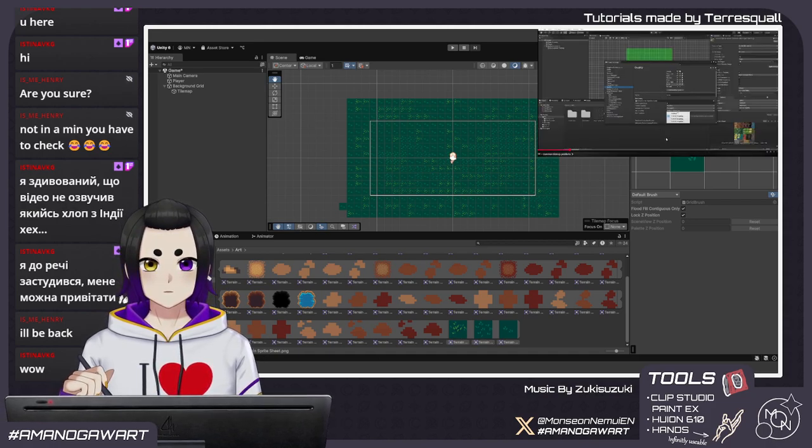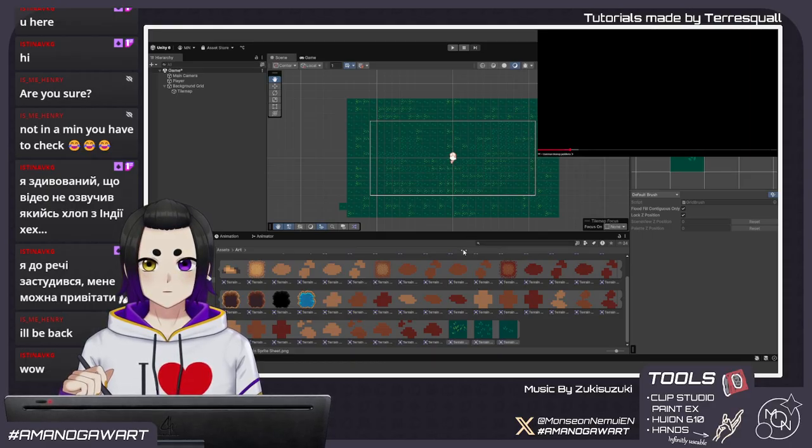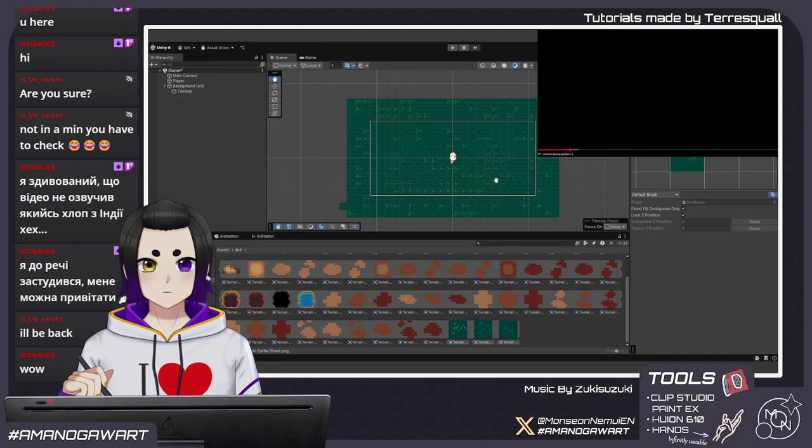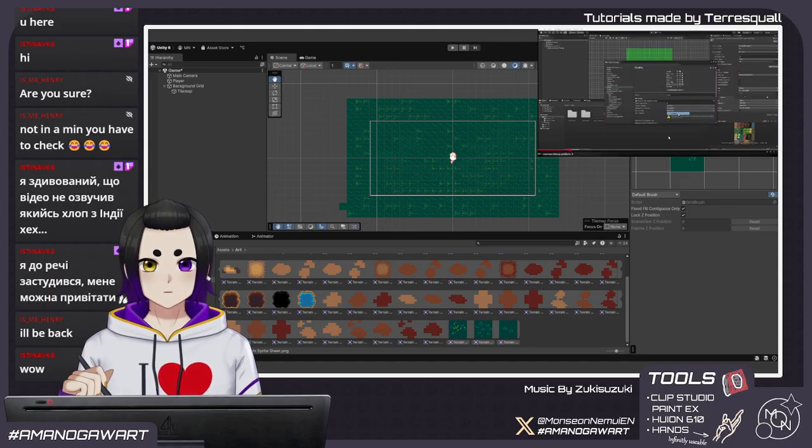Under the anti-aliasing dropdown, it should be somewhere here. Oh, there it is. Set it to be disabled. And you should now see that the lines have disappeared.